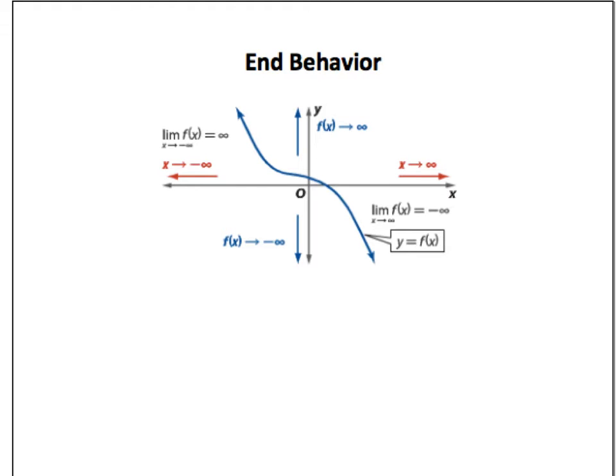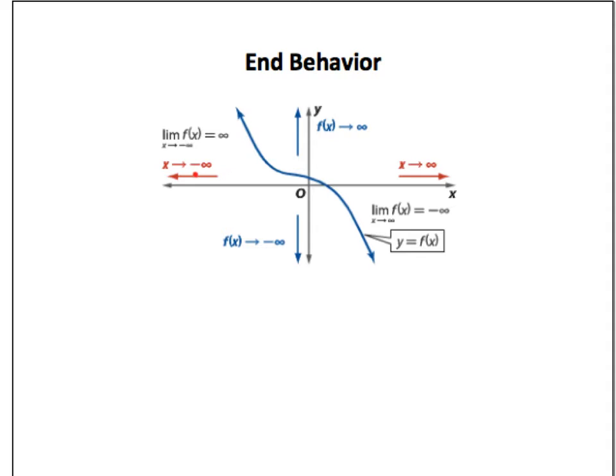Another important concept that we look at when we're describing functions is a function's end behavior. The end behavior of a function describes how a function behaves at either end of the graph. That means as our x value gets larger and larger, as it moves this way, what is the y value doing? Well, here on the right, it's dropping, right? We're going to write this as a limit.